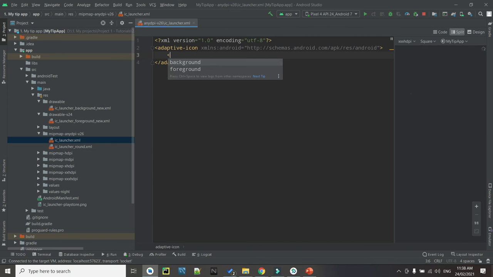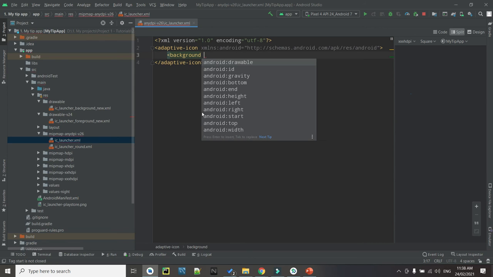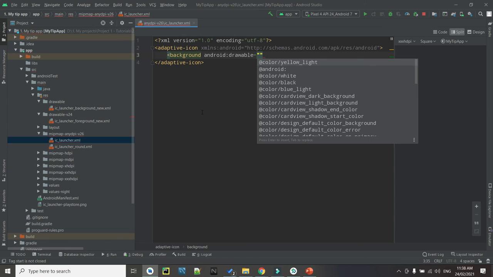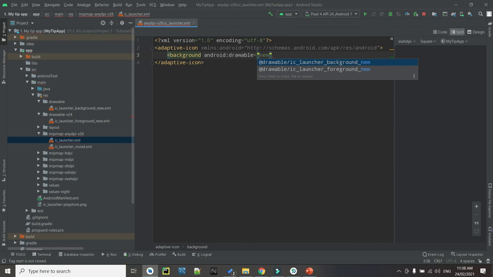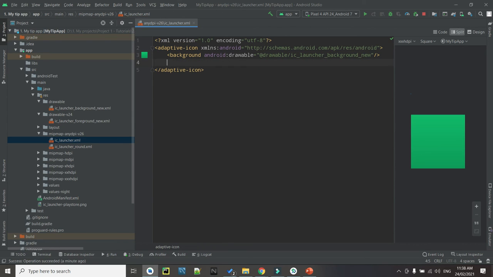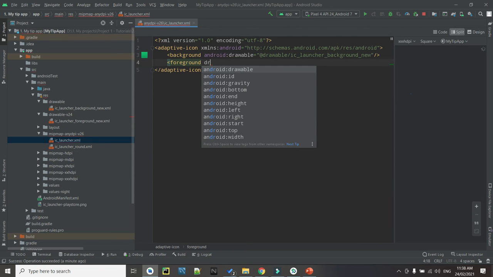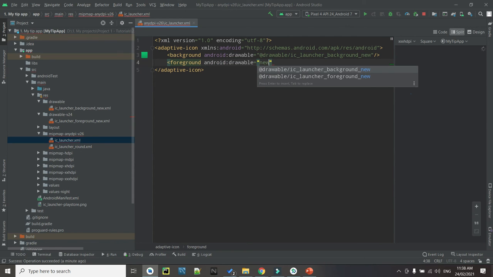So here we are going to open up a tag, and you have two automatic suggestions from Android Studio. Click on background, and we have a drawable, and here just write down new, and here you see our two drawable XML files which we downloaded right now. So obviously we opened up the tag background, so we need to have our background, and here close it down, come down, doing the same process, but this one for foreground and drawable, and do again new, foreground, and /, and we close.